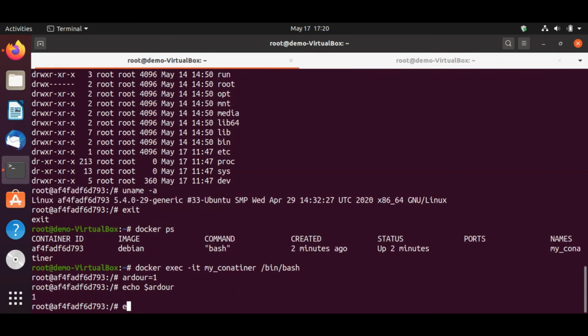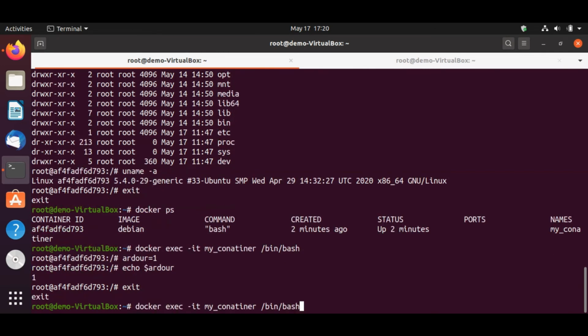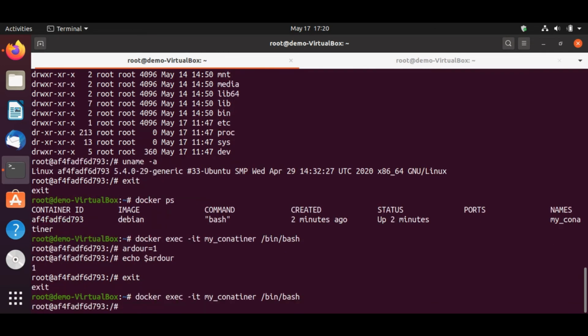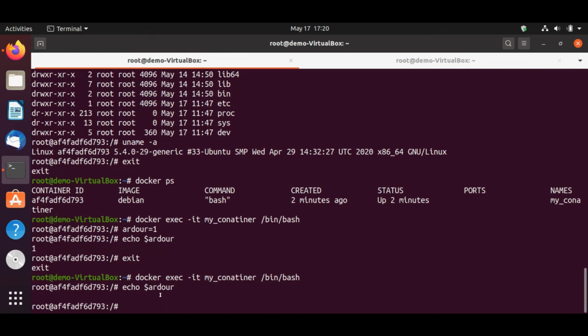I exited, then I again ran the same command, and if I do echo $1, there's no value, which means this is entirely a new shell that I am working on. That's what Docker does. It will go to the container and ask for a new instance of shell or anything, whichever form it is. If it was Jenkins, it will provide a new session of Jenkins, and then you can execute whatever you want.